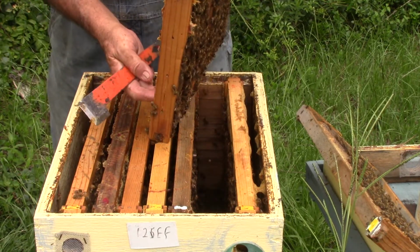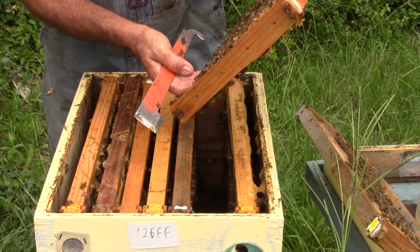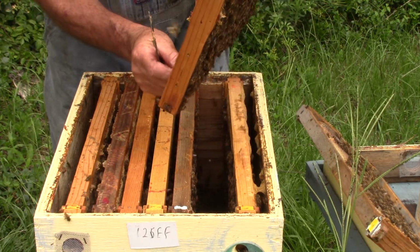This one here's got brood, eggs, larvae, a couple of queen cups that don't do anything.